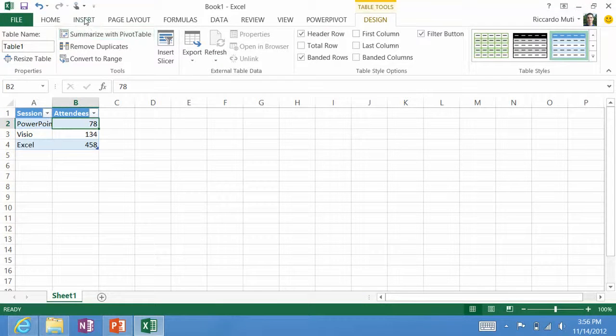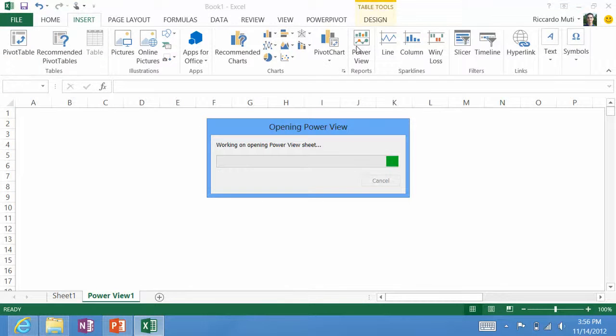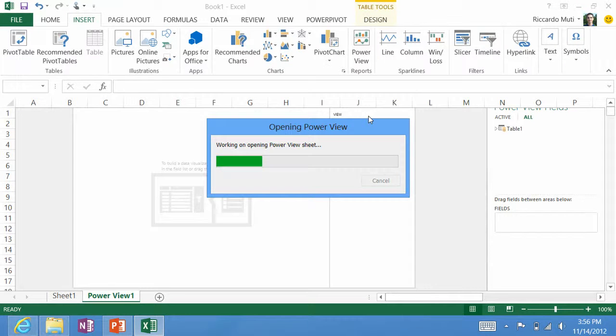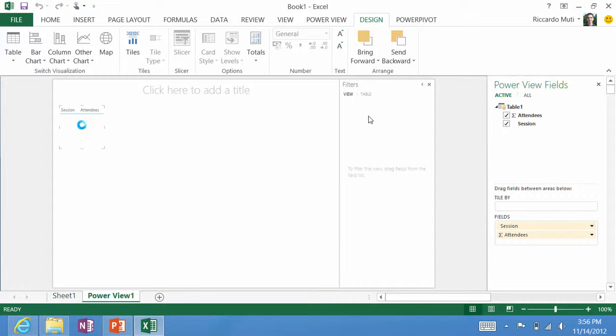But if I go in here and I say Insert Power View, it's going to load the Power View components, and it's going to insert a new type of sheet, which is a Power View sheet. And it takes a sec the first time. And here we go. Now we got Power View in Excel. And it's going to take that same table, and it's going to just drop it on the canvas for me for convenience. Right, so there's my table. And you can see in the field list here that I've got that table with its two columns. So that is now in the data model in Excel, even though I didn't do any special data modeling.